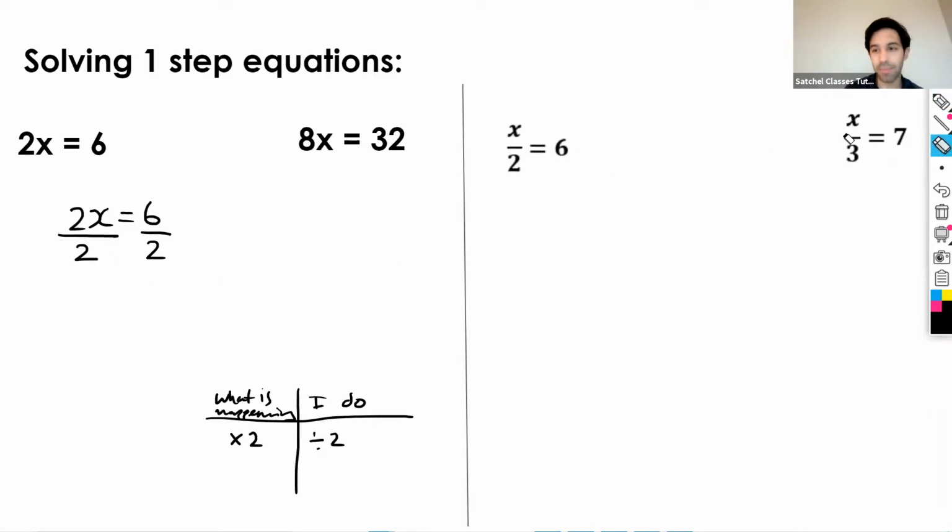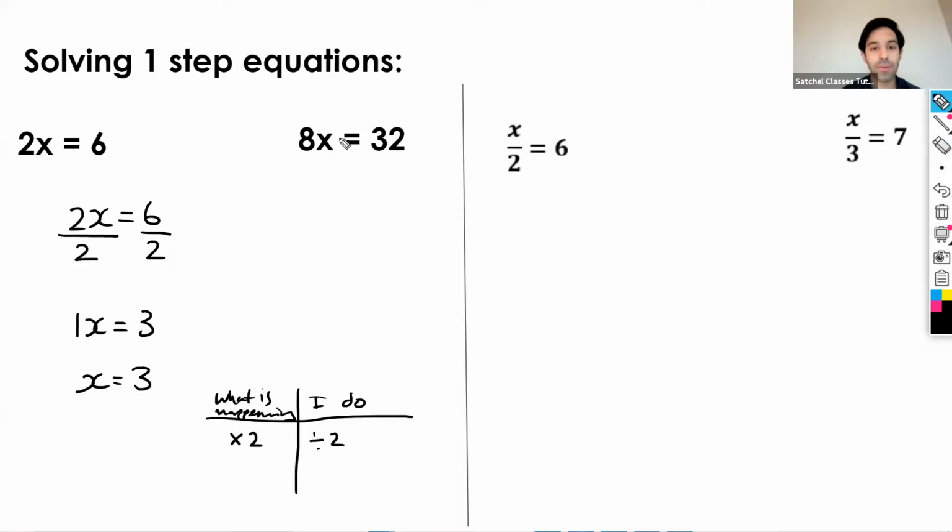And if we simplify this, well, 2 divided by 2 is 1. So we're left with 1x is equal to 6 divided by 2 is 3. And 1x is the same as x. So in algebra, when we have 1 lots of x, we simply just write x as opposed to having that extra 1. So 1x is equal to 3, or x is therefore equal to 3.